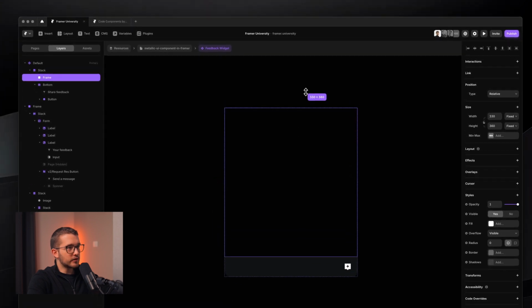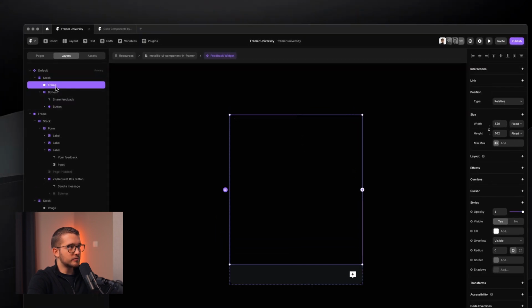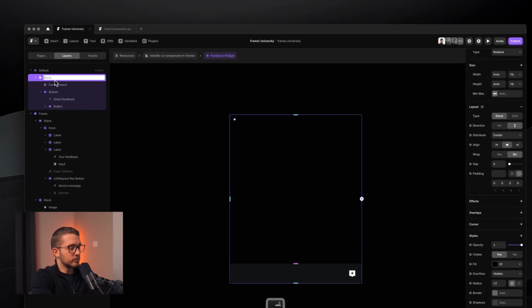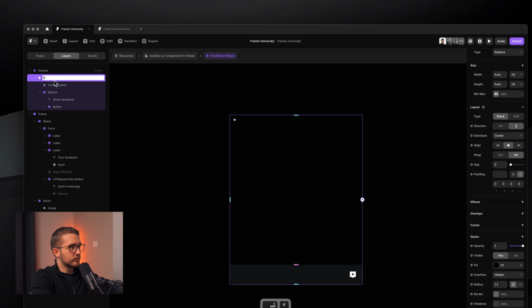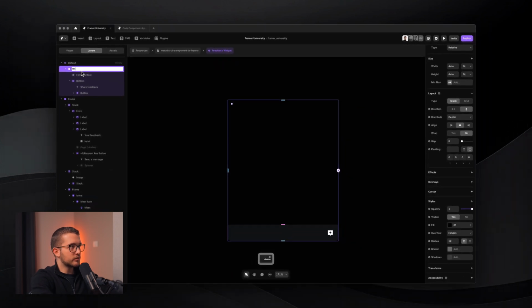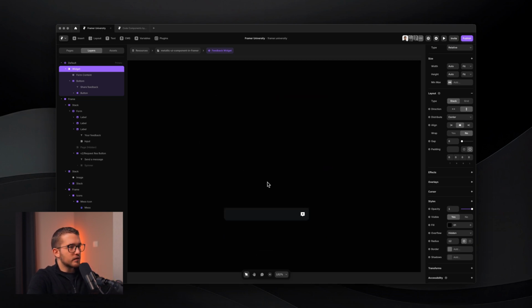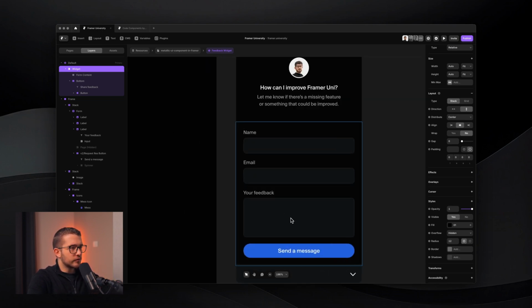And then the rest of the content will be within this frame, which can be called form content. This can be called widget. Okay.